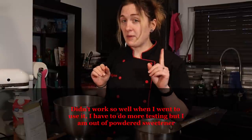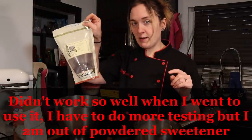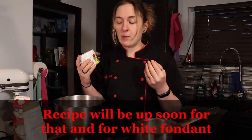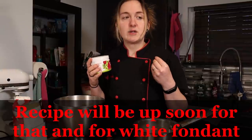I figured out black fondant using black cocoa powder. Today, I'm gonna show you how to make red fondant. I wanted a red fondant. I wanted color on my cake without using dyes. So that was the biggest challenge. It wasn't making the fondant. It was trying to figure out how I was gonna make black and red fondant with no coloring.